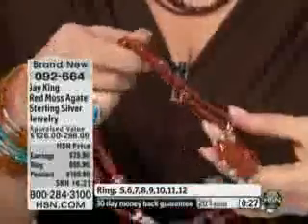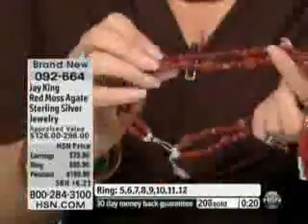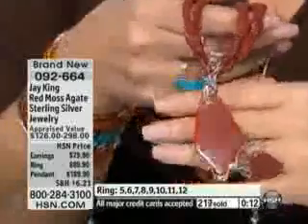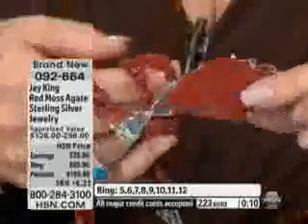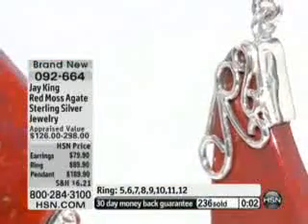And then the matching pendant — remember, it comes off these beads. It's so great when you do that. All your necklaces, you get a double whammy because these are beautiful worn alone some days without the pendant. If you look at this too, all this work here — this is all handcrafted, all hand done. They actually take silver sheet and then all the wire is drawn, and they do that all by hand. And this is also reversible, if you want to wear it the other way where you're seeing just more of the stone and a more contemporary look.